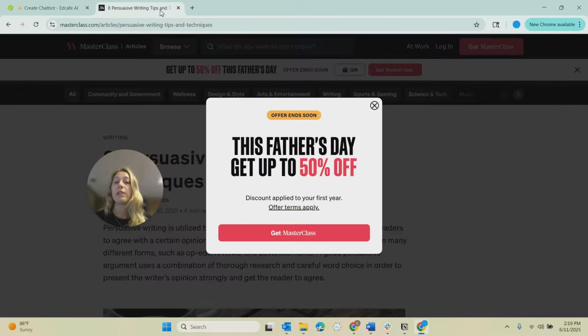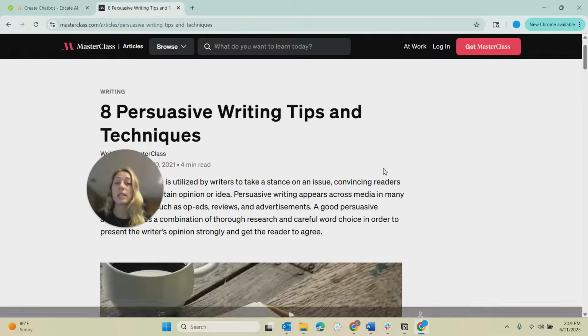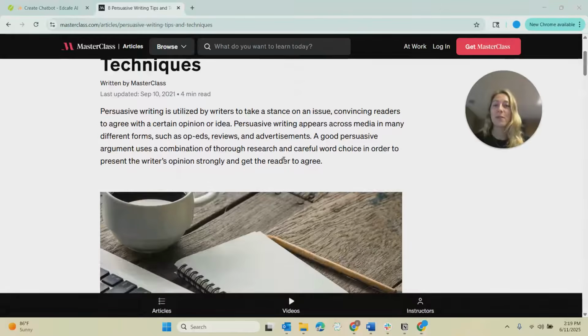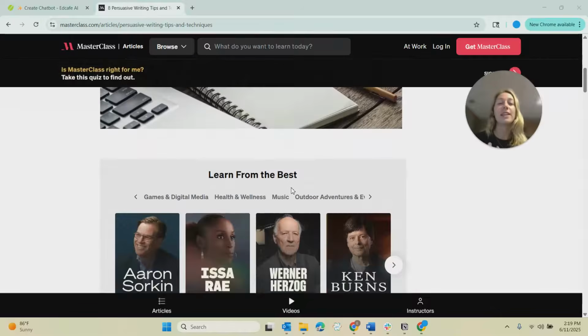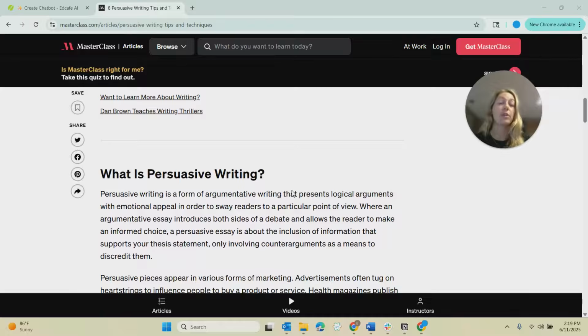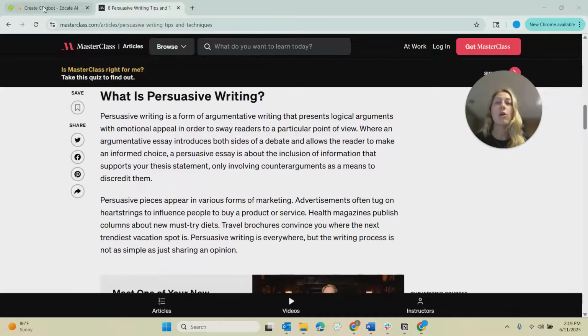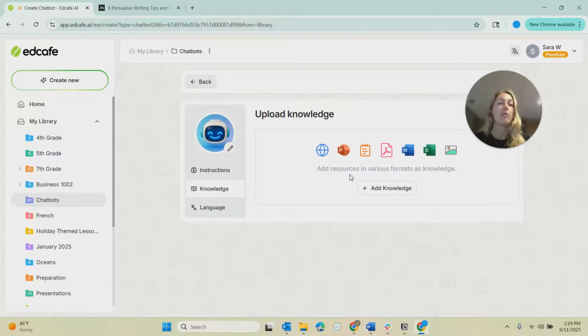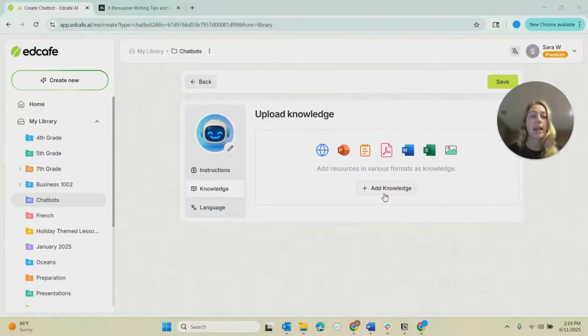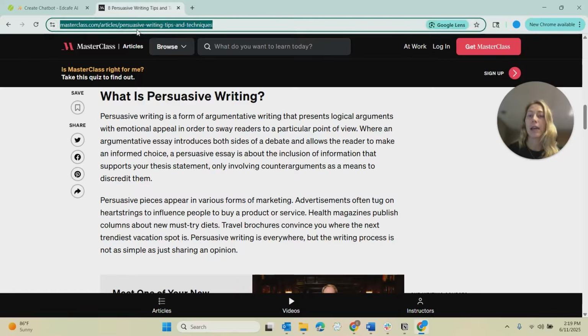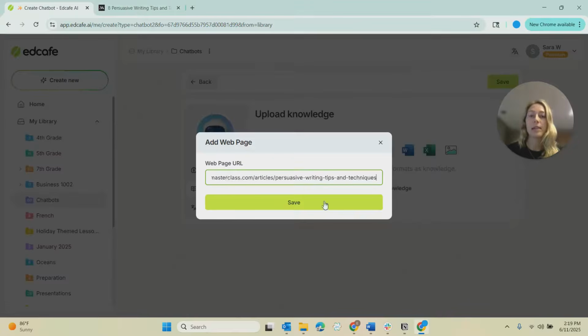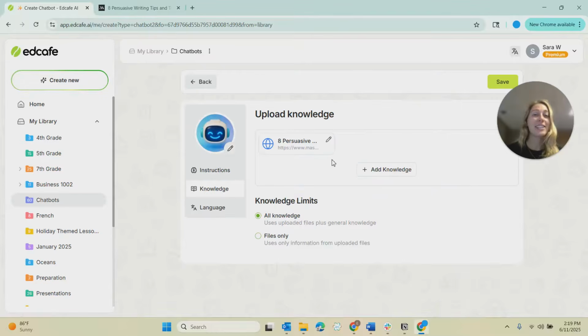For example, we have this website that we've given to students to refer to. Let's go ahead and move over there. So this has some information that students would have to use in their writing prompts. And then we can also add our instructions for the writing prompt. That way the chatbot can refer to that as well. So let's first upload our web page. We go back and copy this, and we can paste this here. And you can continue adding the knowledge right into this space, so that way you can fill it all up.